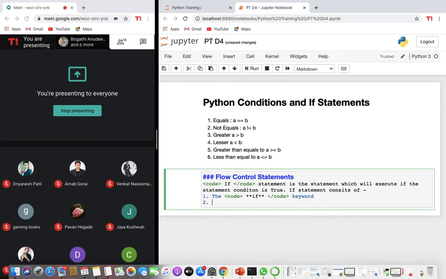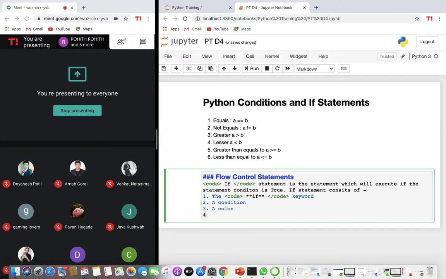The second thing we have here is a condition, that is a kind of an expression that evaluates down to again the true or the false, right? The third we have a colon there, and the fourth thing we are having here is the starting on the next line an indented block of code.